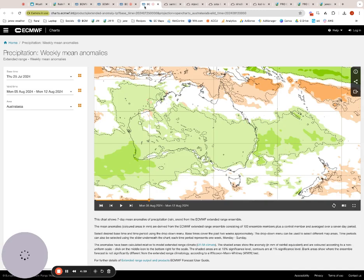Having a look at the rain associated with this. Okay, so we've got this happening here. Maybe this does make it into the east. So looks like mid next week we'll have a big system brewing. We've got a bit of tropical moisture coming in, a big system from the west. Maybe it forms into a cut-off low. As soon as it's a cut-off low, it can meander slowly and deliver more rain to those in its path. But having a look at this, it looks like the southeast is missing out, and this one is more of an inland system as it moves through. So that's something to keep an eye on for week 2, which begins on Monday, the 5th of August.